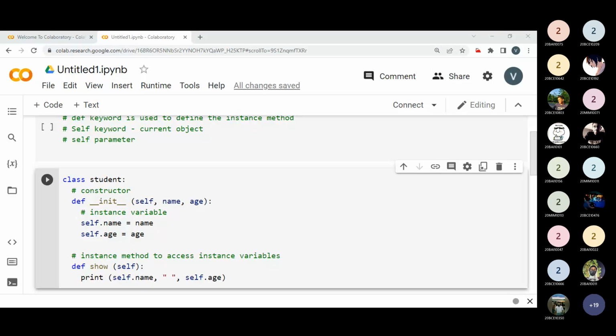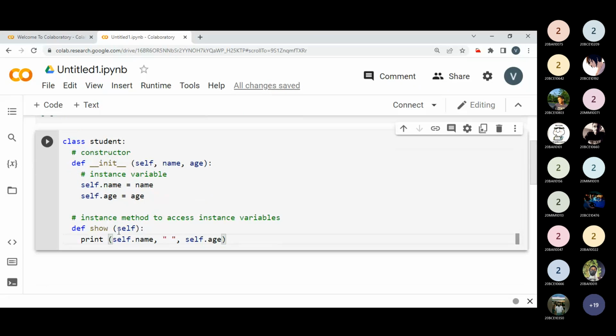Okay, students, so now tell me, any doubts? This is the concept known as defining the class and defining the instance methods. Any doubts so far? I'm taking it once again very step by step, so everything will be more clear. You can speak over here and tell me. Let me run the code. If there is any issue, we will get an error. If there is no issue, our code will run successfully.